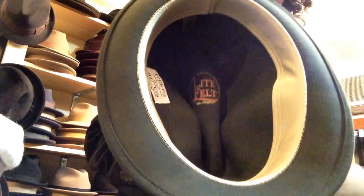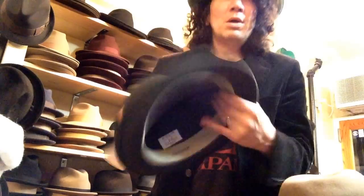Light felt is a patented type of felt. A lot of different brands use it. You'll see that logo. This is an $85 hat made right here in New York. It's totally crushable, 85 bucks. American made, it'll take rain and snow without dissolving and stuff.